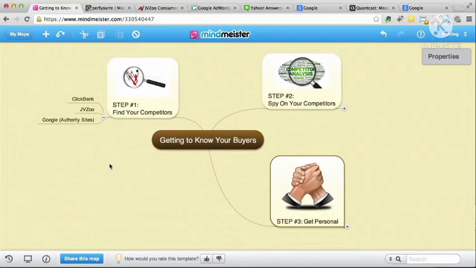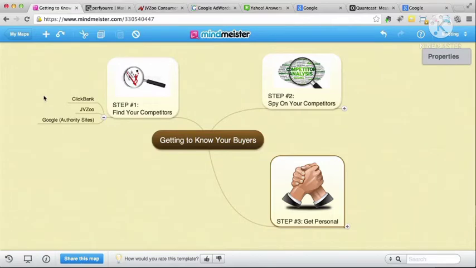The good thing about Facebook is that you don't need to compete with anyone directly, especially if you're promoting affiliate products. So we don't need to call them competitors. We just need to learn more about the products that we're going to promote. And once we know more about them, we can have a better approach with our audience.